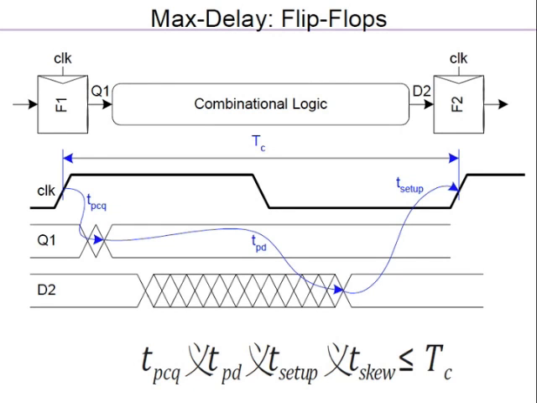So just to review again, because energy, power and performance are tied together, we know that as voltage reduces, the switching energy reduces, power reduces, and leakage power reduces. But also as we reduce the voltage, the delay increases, and most designs, as we said, are done in a synchronous fashion. So we have to make sure that the delay doesn't affect the correct functioning of the circuit. Now what determines the correct functioning of the circuit from a timing perspective?